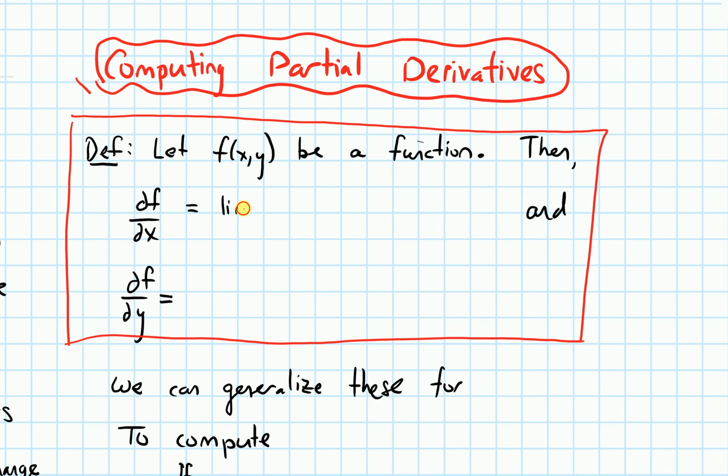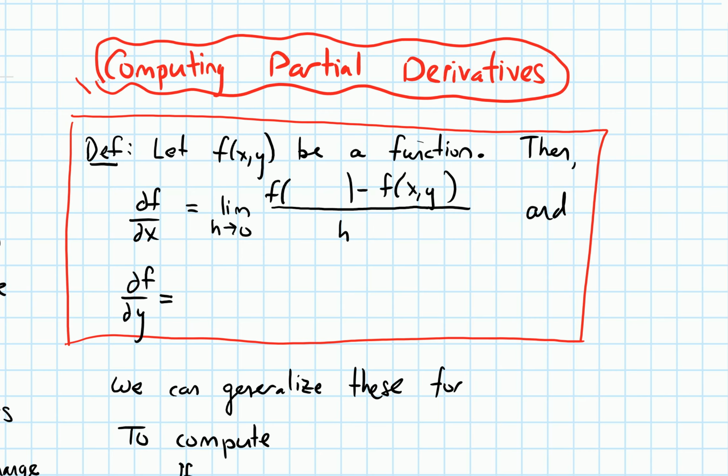It's the limit as h approaches 0. And it's really similar to the limit definition of a single variable function. There's an h on the bottom, and there's f of something minus f of something on the top. But in this case, we have a multivariable function. So instead of this second thing just being f of x, it's going to be f of x comma y.